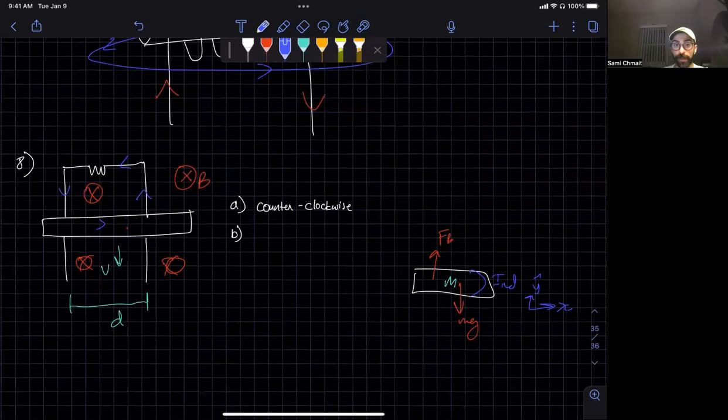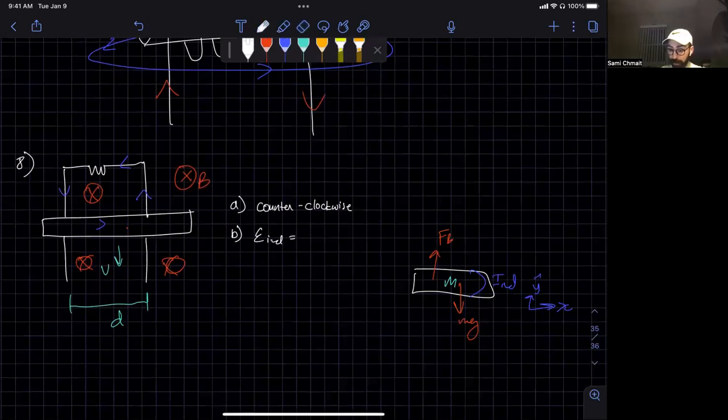Yeah, the velocity, right? So the first thing we need to do is solve for I induced, because we're going to need to use that I induced when we substitute back in our equation for FB. So that's just going to be equal to E induced. And this is that special case where we can use that BLV. And we know what E induced is equal to, BLV. I should probably write it like this.